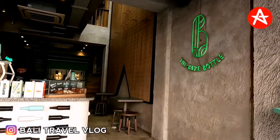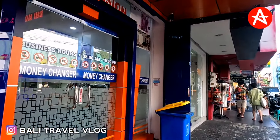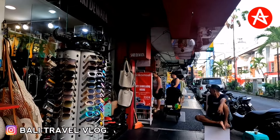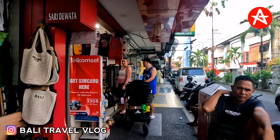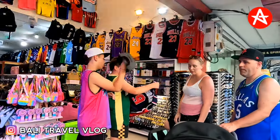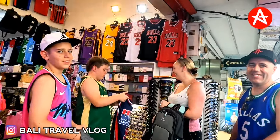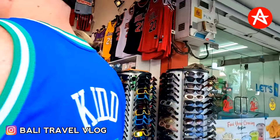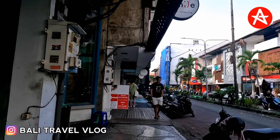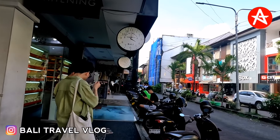Still quiet. Sports shop also quiet. And this is the money changer. Is it school holidays now in Australia? Yeah, but it's still pretty quiet — pretty sad for us. Good for you but not for us. Have a good day, enjoy the shopping! School holidays are starting in Australia, but how come it's still very quiet in this area? Usually it's busy when school holidays come from Australia. Okay guys, let's keep walking at Kuta Square.